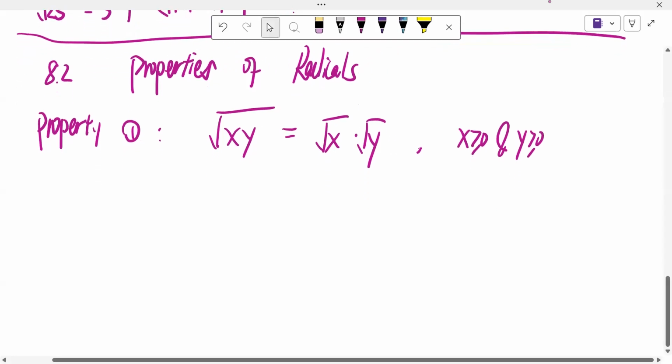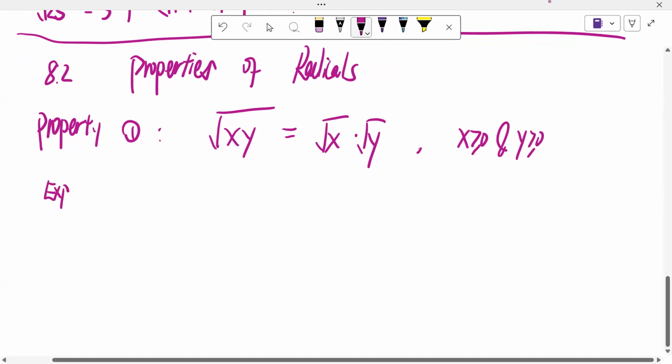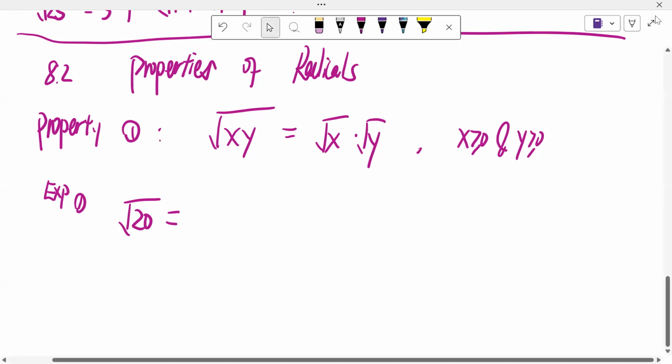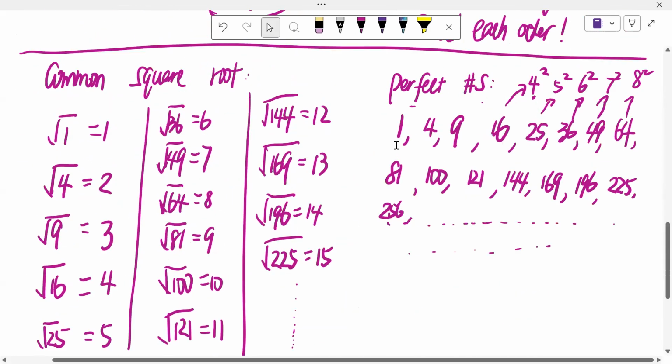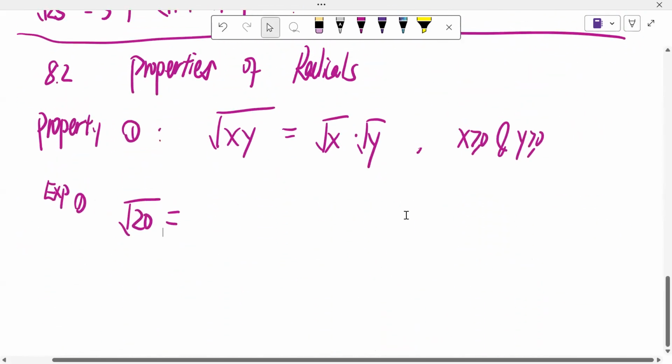And let's apply this property to simplify some things, right? I'm going to show you a couple of them. Okay, so start with the first one, square root of 20. Now, how do we break down 20? This is the key question here. So we've got to go back to all these perfect numbers, right? You go through the list, looking for the maximum perfect number that goes into 20. In this case, it's going to be 4. So that means you're going to break down 20 as 4 times 5.